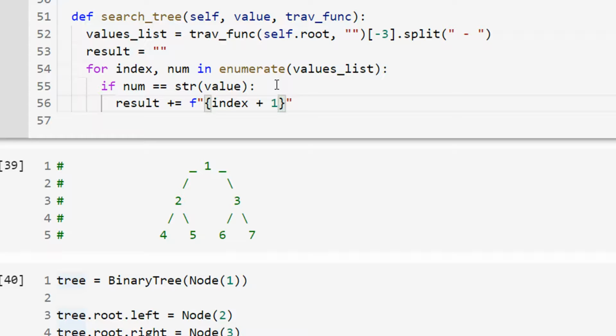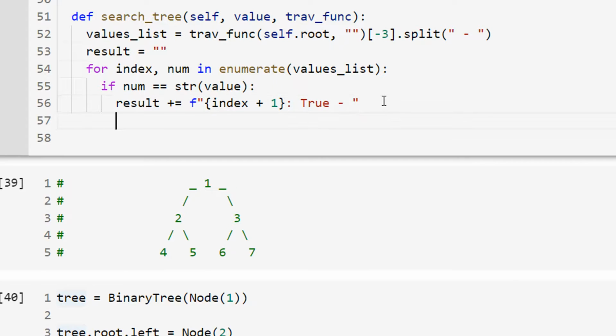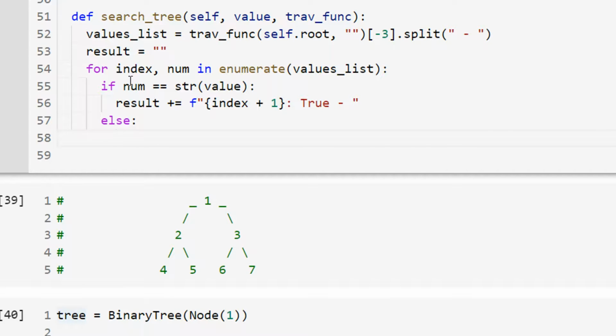I want the indexes to start at 1. And then colon and the word true, space, and then hyphen space. Too many spaces here. On the other hand, else. So if the number doesn't equal the value, then I'm going to concatenate the result false to the same variable result.